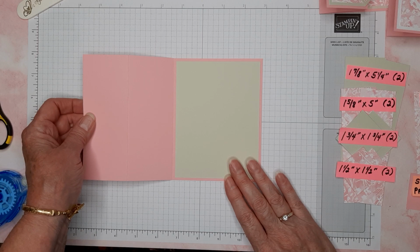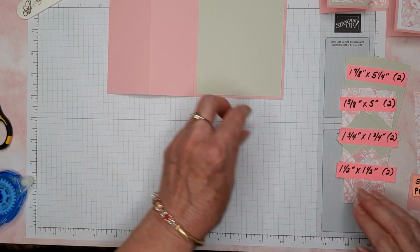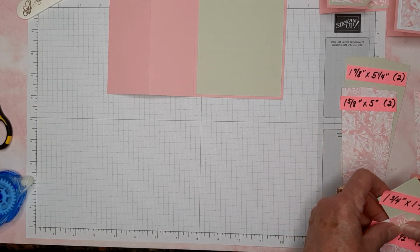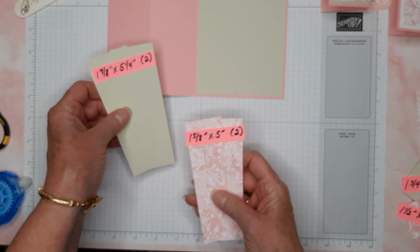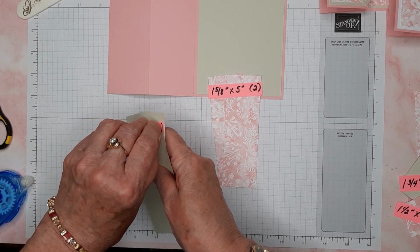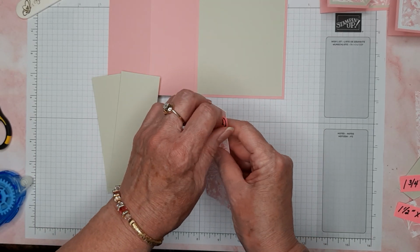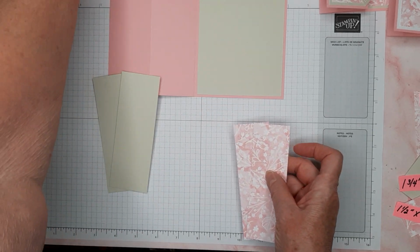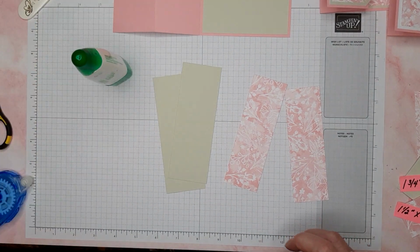Okay, so there is that piece. So let's now put these together. So let me move these little squares. So I've got 2 of each of these. I'm going to grab my chair and my glue.